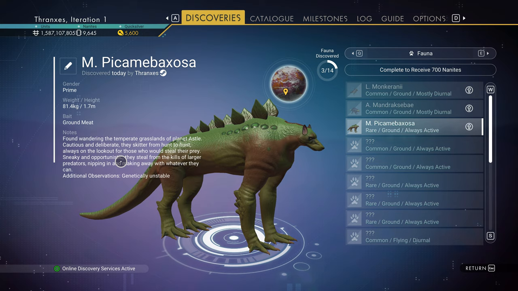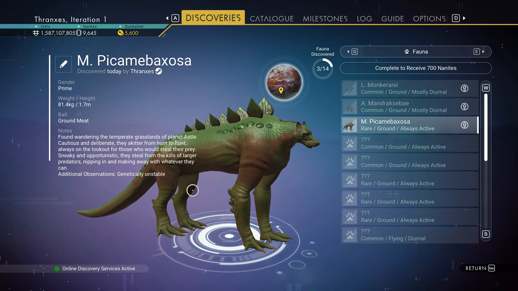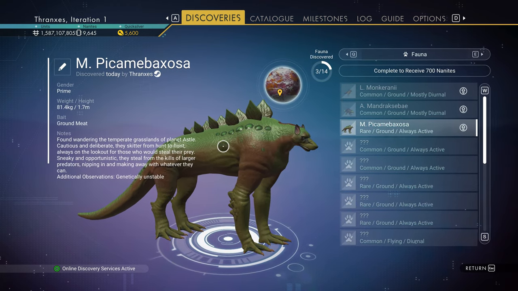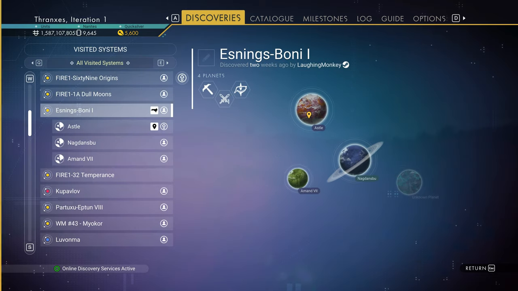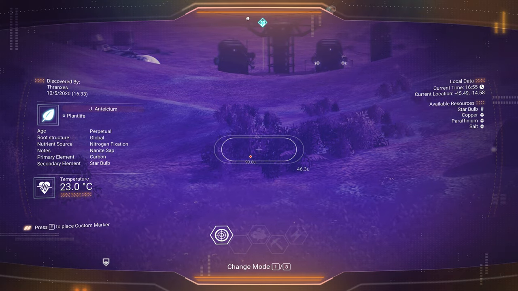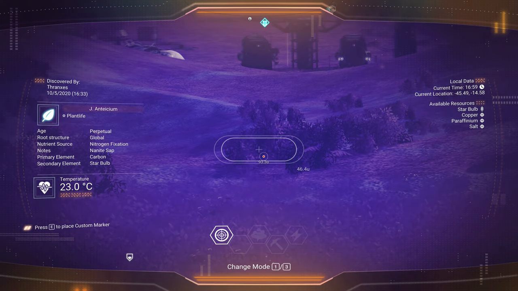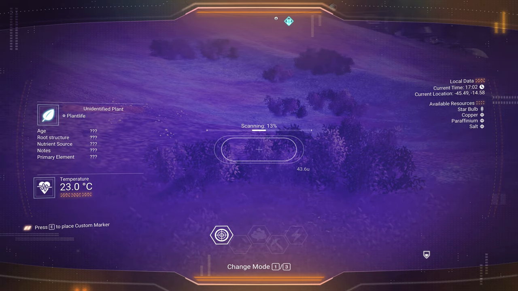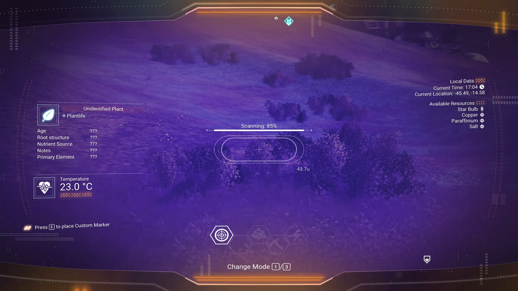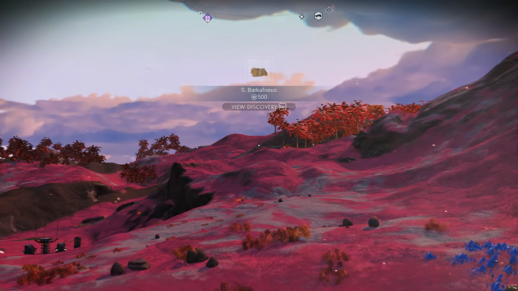Cautious and deliberate. They skitter from hunt to hunt, always on the lookout for those who would steal their prey. Sneaky and opportunistic, they steal from the kills of larger predators, nipping in and making away with whatever they can. And they're genetically unstable. Look at the amalgamation of parts and pieces they have going on there. Still looking at a biological entity on the other side of the foliage here. I suppose we'll scan a few more of the shrubberies. Retractable fronds, nutrient source is theft.